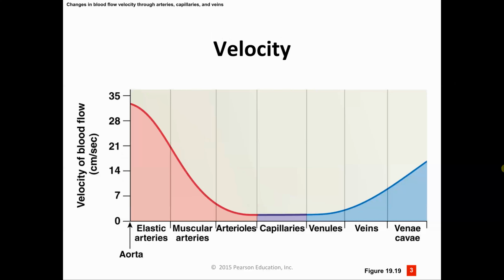So then that plays into velocity. The bigger the vessels, the lower the resistance. So it's easy to move through that big straw, and hard to move through the tiny straw. So then it speeds back up as it gets to the big vessels. But because we don't have that pressure of the heart, the vena cava is never going to have blood moving as fast as the aorta does.